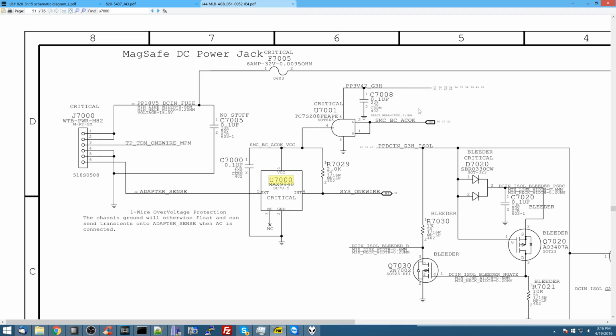Again, I'm not going to check this right now, because if I check U7000 and it has voltage on pin 1, I know that all this stuff is already good, because this chip's job is to send power to that one. So let's go over that.